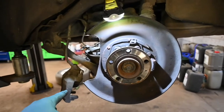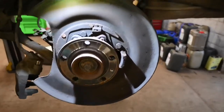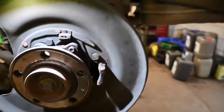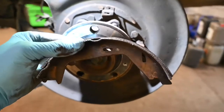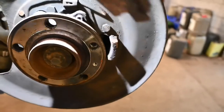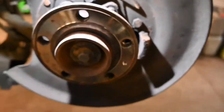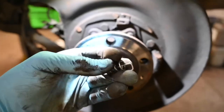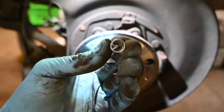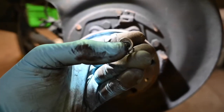So we have now taken the caliper off, the pads out, the pad carrier off, and the disc has come off. Now I have already gone ahead and taken all the handbrake shoes out. The reason being I want to show you, before we put it back together with all new bits and bobs, how exactly these handbrake shoes are held in place because it's a little bit tricky to get off. In the centre here you have got a hole that goes through both the top and the bottom shoes. This is a new retaining spring — as you can see it's got a hook on one end and flat on the other. It's always good to make a note of the orientation of where the hook is in correspondence to the front of the spring.